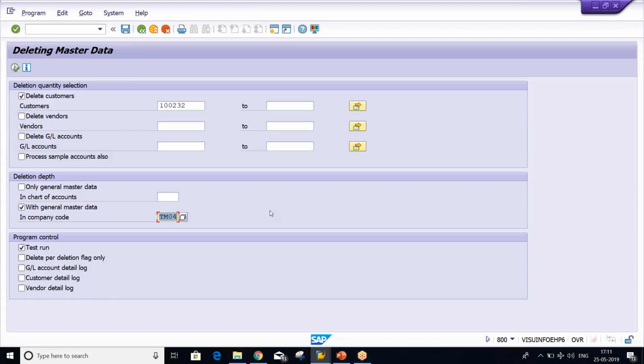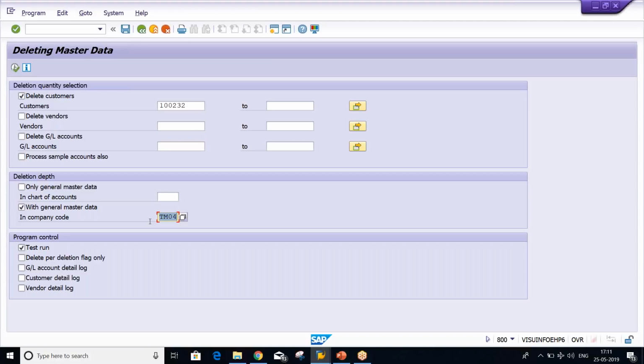Now what is happening here? Through OBR2, if you delete this, then only the company code data, in the sense the KNB1 table, is going to be deleted. It means this customer master is going to be deleted from KNB1. But in order to delete from the KNA1 table, the general data, first of all you have to delete the sales organization data.